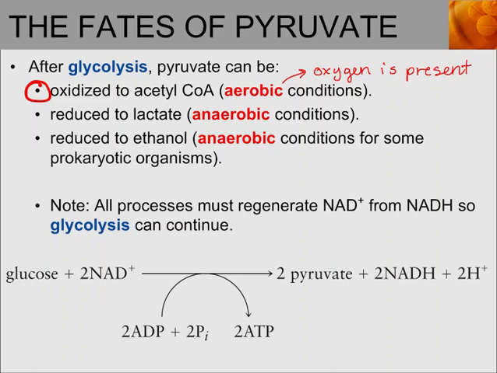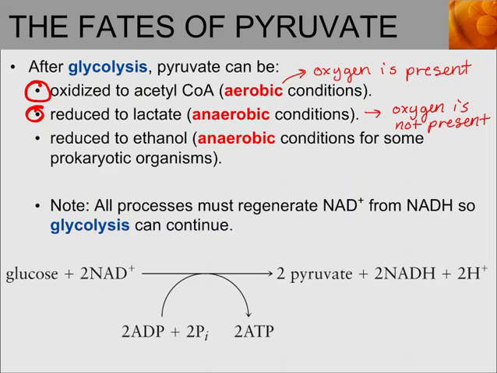Now there's other ways that pyruvate can direct itself in our bodies. Pyruvate can also be reduced to something called lactate, and this would be under anaerobic conditions. Anaerobic means that oxygen is not present. The pyruvate to lactate reversible reaction occurs typically when we are exercising very vigorously and our muscles are starting to get tired and they're producing lactic acid. Lactic acid can then be turned into pyruvate, and vice versa. That reaction can go back and forth.